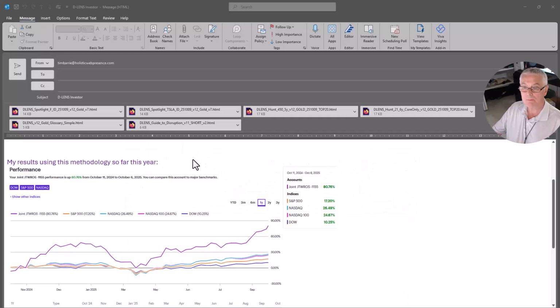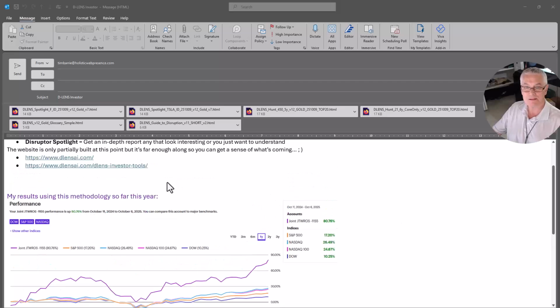Now, as samples in this report, you've got 2 there. I've given you a negative one for Ford, which doesn't have a lot of potential upside, and it'll explain why, and a positive one. And I've given you 2 reports, and you specify the stock price that you want reports on companies. So this is for up to a $450 stock price, and this one's for a $21 stock price. So very different reports. So you can look at those as you are interested in those price ranges.